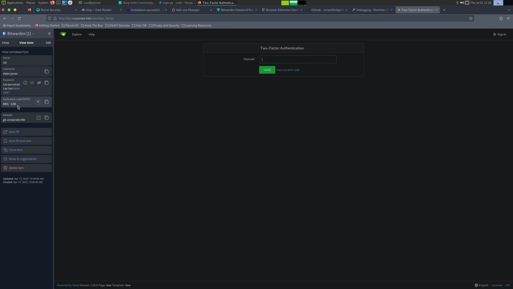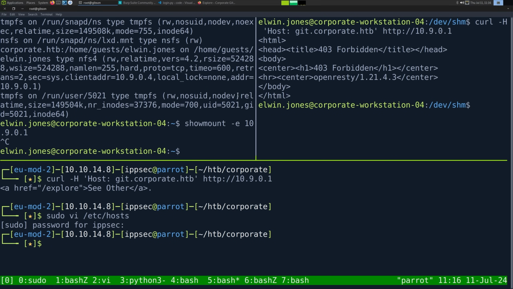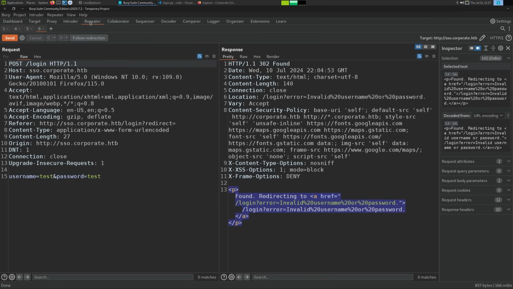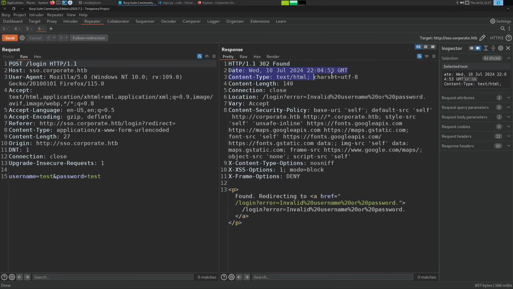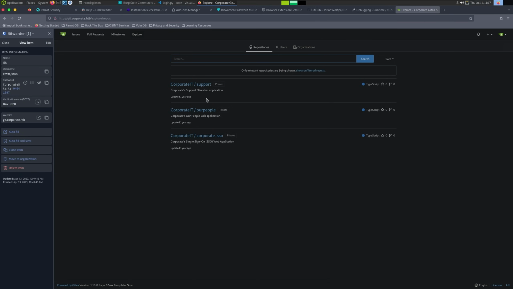Try to log in. And then it wants this PIN code. And if this doesn't work, make sure your computer's time is in sync. You can either just do a date command here and then do it on your machine, or you could get it from the banner or the headers on the web server, right? Because the date's leaked here. So just make sure you're within like 15 seconds of the host so your TOTP works, and then you get logged into the Git server.